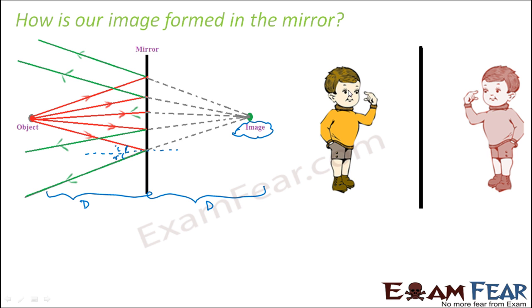So here, if you consider human beings, each part of our body is nothing but a point object. That is how the image is formed on the other side. Let us suppose you consider this point. From this point the incident rays are coming like this. All the red colored lines are incident rays and the green ones are the reflected rays. These reflected rays when joined together form the image here. Point wise the images of the object are formed, and as a result you get your entire image like this. So now you know how you see yourself in the mirror, correct?